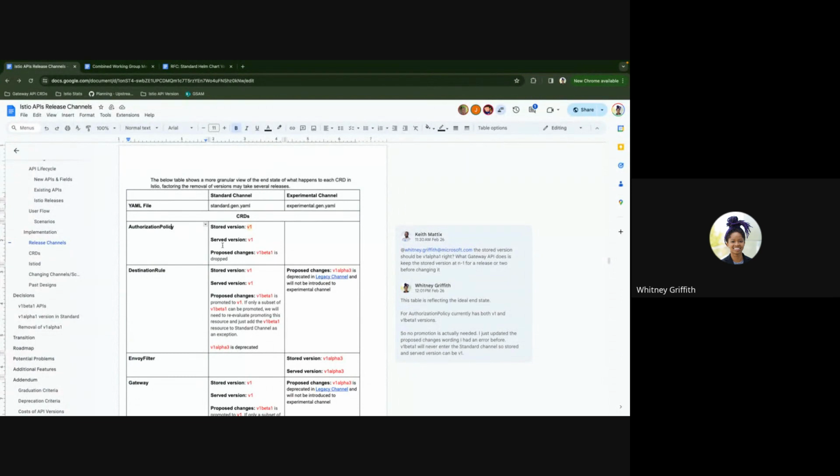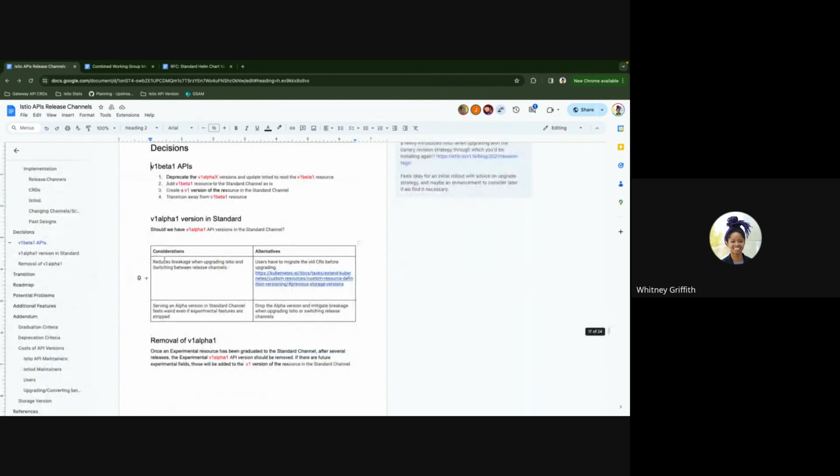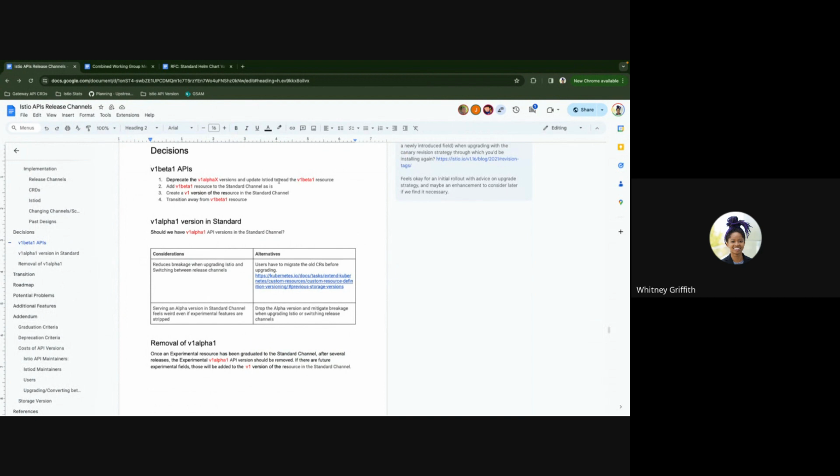So as we're aware, all of these policies are of V1 beta 1 type right now. And we have been going back and forth in terms of whether we are going to introduce these policies as a V1 beta type into the standard channel as the exception until we can actually graduate those to V1. And I believe the consensus is that some of those V1 beta types have additional alpha versions attached. I feel like it's safe for us to say that we can deprecate those alpha versions. So for instance, there's a V1 alpha 2 version and so forth.